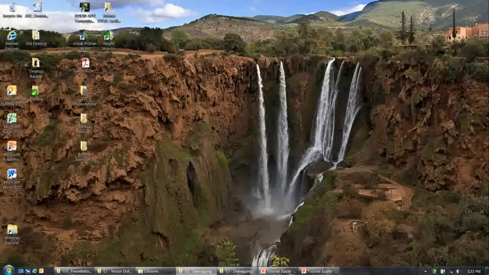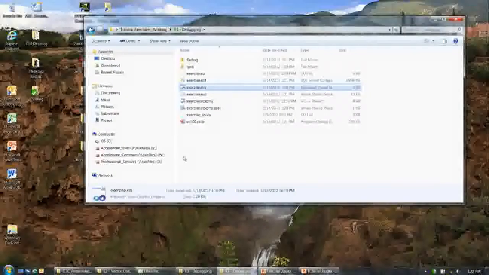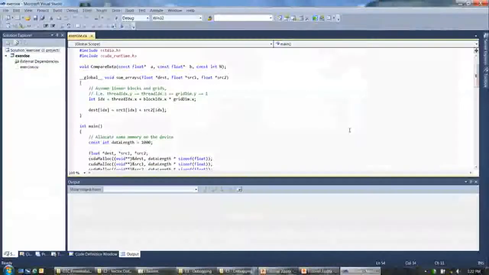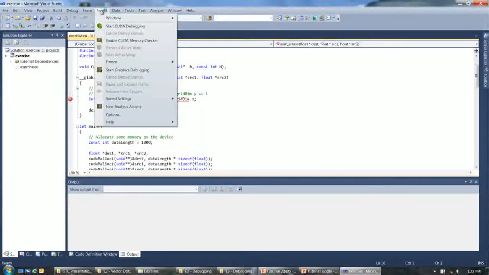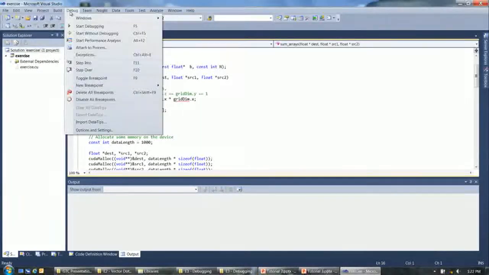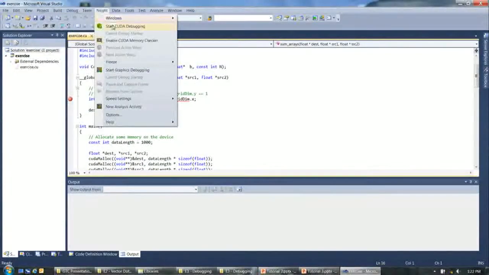Okay, I had to close the project because I wanted to open it fresh. But that might be redundant. Okay, so then I'm going to start my NSight debugger. A couple things that are kind of interesting that we see here too. Let's say you were to click Start CUDA Debugging. It won't force a rebuild. You know how when you click Debug, it'll detect if it's out of date. If you actually run it just like this, it won't detect that you need to do a rebuild. So it could actually run an old executable. So before you do this, you want to make sure that the image is up to date.